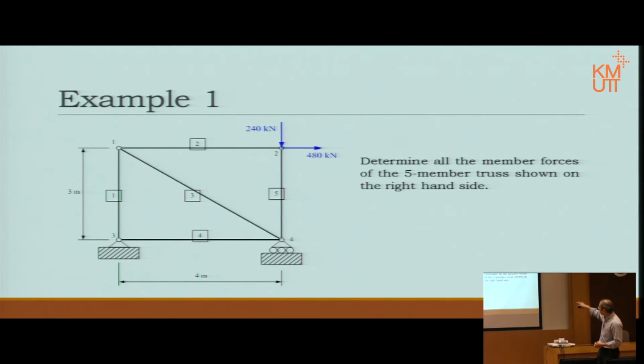The question line tends to be "find all member forces" or "find all internal forces". It's not really specific in telling you how many forces it wants. It's up to us to know how many forces we have to answer. In this case, we have 5 members. We already proved that there is only axial force inside a member. Therefore, there will be 5 axial forces or 5 member forces to be answered here.